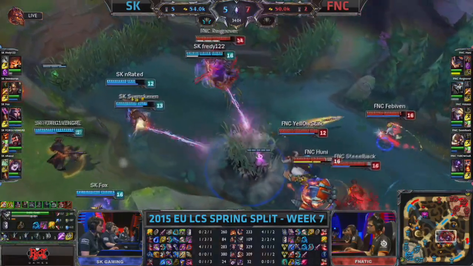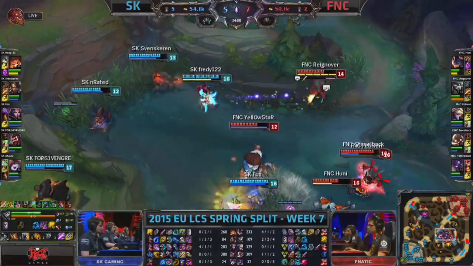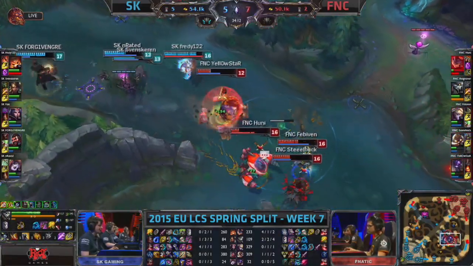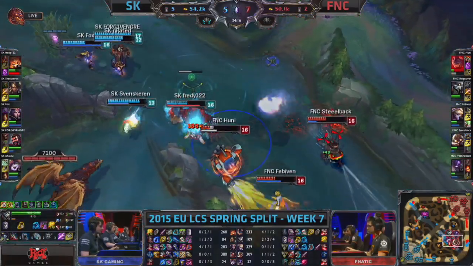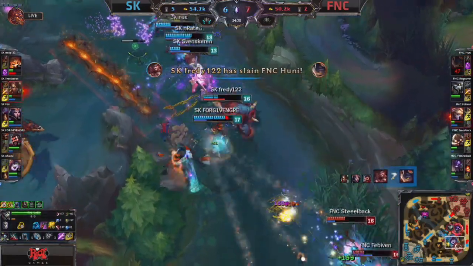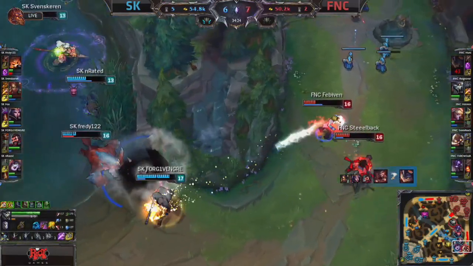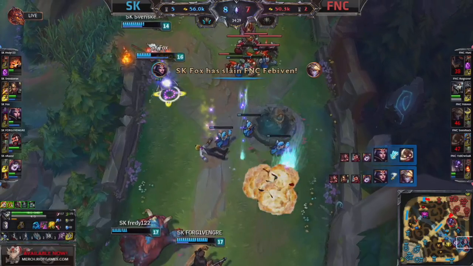Let's see. There we go. They can see Rainover. Well, Rainover's jumped onto Freddy. He's done it a second time. Collateral damage is out. That's put some damage on as Fox melts Fnatic's HP. Yellowstar's in full retreat. And Face of the Mountain shield plus Unbreakable Will is down. Where is the equalizer, Huni? He finally throws it out, but that's not the strongest. Huni's the first victim of Fnatic as they continue to retreat. Febiven and Steelback forced to flash. There's just one kill on the board, but here comes SK.